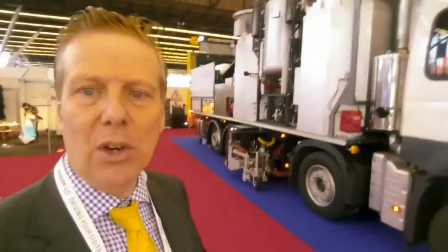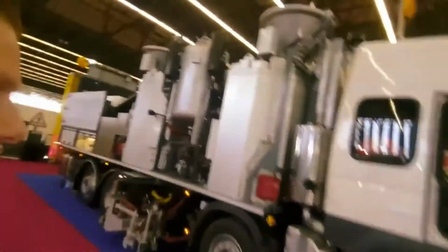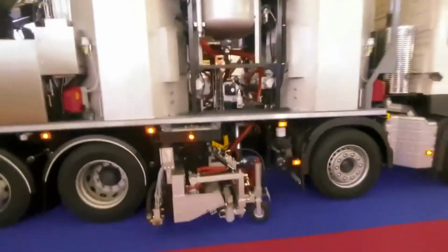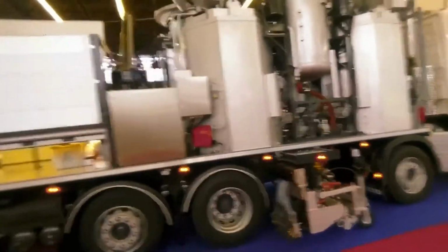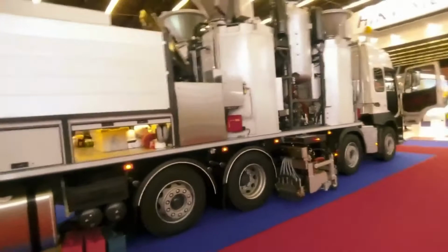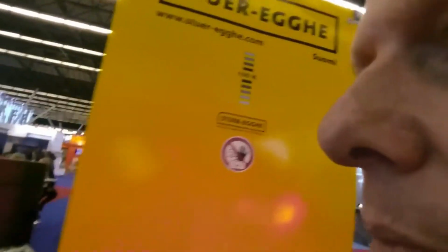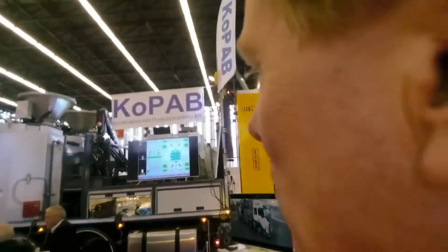These exhibitions used to get a lot of big machines and things being displayed, and I think this is the only one that I've seen so far this year. You see the size of this thing. Massive, great truck. It's actually a line painter, but it can be programmed to do a variety of different things. It's got a crash cushion on the back of it, but what it's actually doing, it's intelligent, so it can do very accurate painting on the paper.